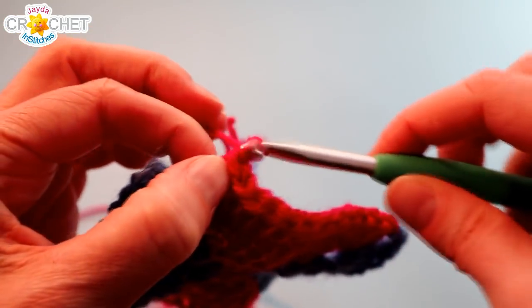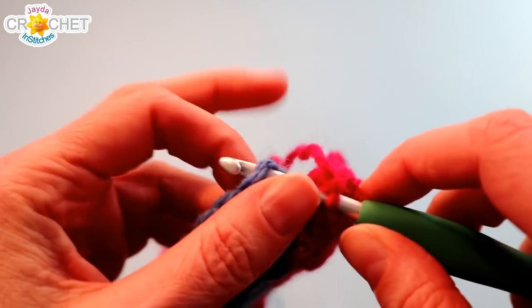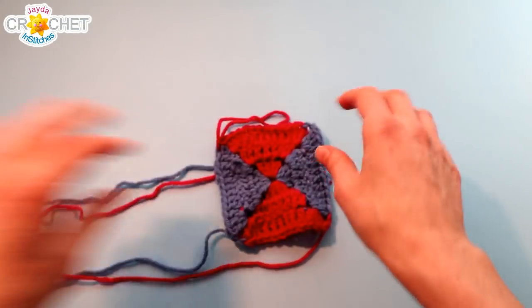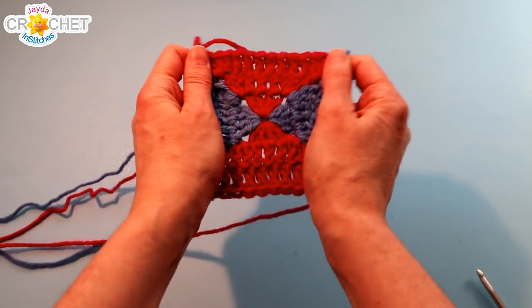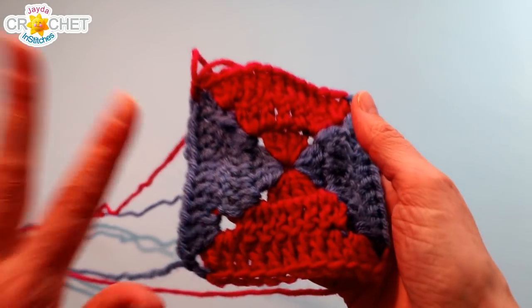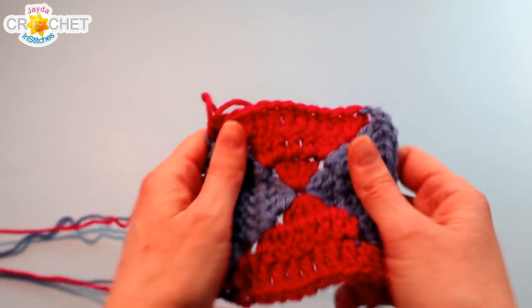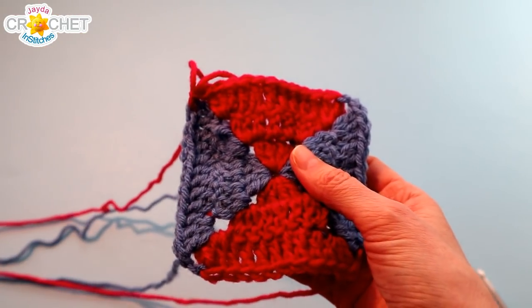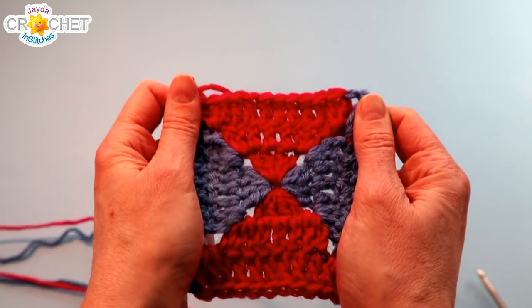Don't forget to chain one right at the end. You can find the top of that chain three and join with a slip stitch. Pull up, you can take a moment to detangle your yarn, spin your square around if you have to. It might buckle a little bit. You might see a little bit of rippling. That's totally normal. It's also because we are crocheting tightly. And also if you are using yarns that are slightly different thicknesses, you might have a little bit of buckling. Don't worry about it. It'll disappear as soon as we have all of our squares stitched together and or you block it.